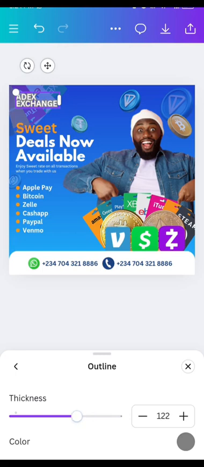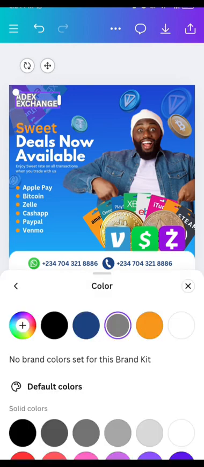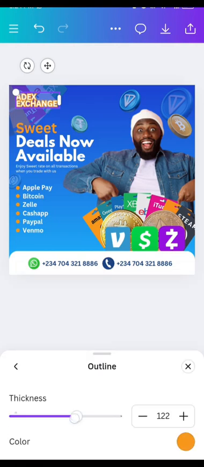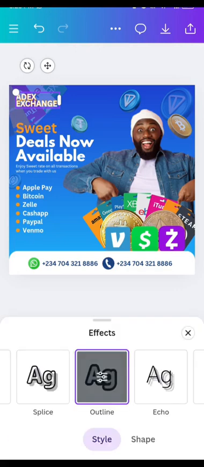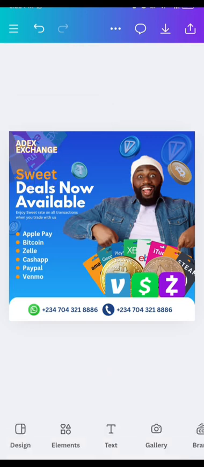Okay. Let me experiment something. Just watch what I'm doing. We can do something like this, and then we reduce it a little bit. So instead of it staying plain like that, you can just make it 50. Let's see how this looks. So between this and the previous one, which is better? So with this, you can say we are done with this design. Yeah, we are done with this design.